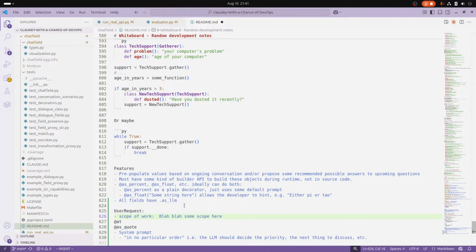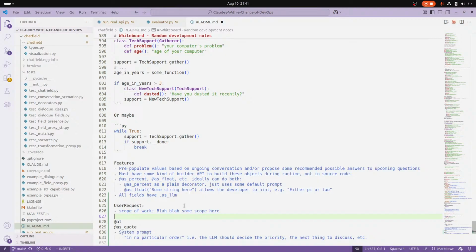I kind of want to say already established, already agreed, already aligned? Should I say aligned? Scope of work. And the point is, that's an LLM summary.